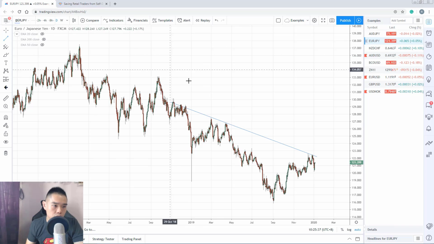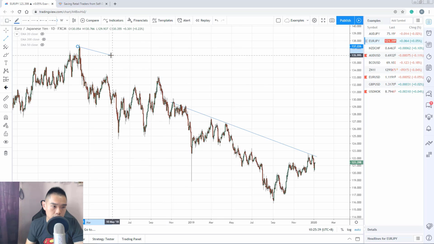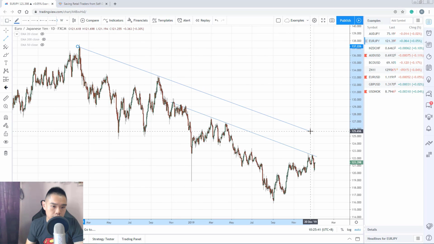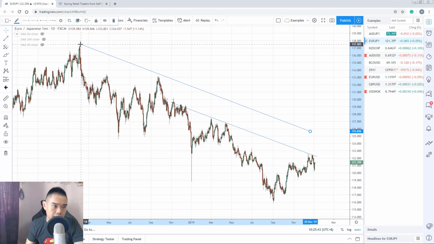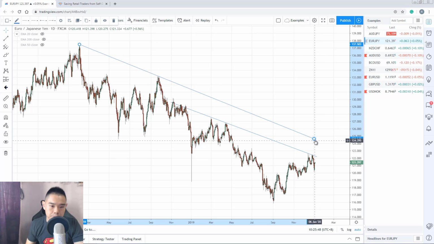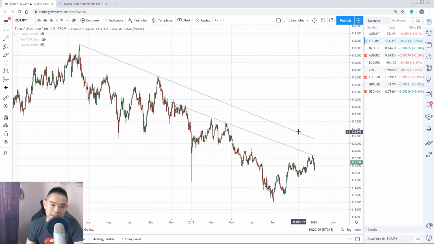Okay, another way you can draw your trend line again is to connect these two trend lines out, and you get something like this one over here. There will be another trend line over here at this point. So yep, this is also another valid trend line.